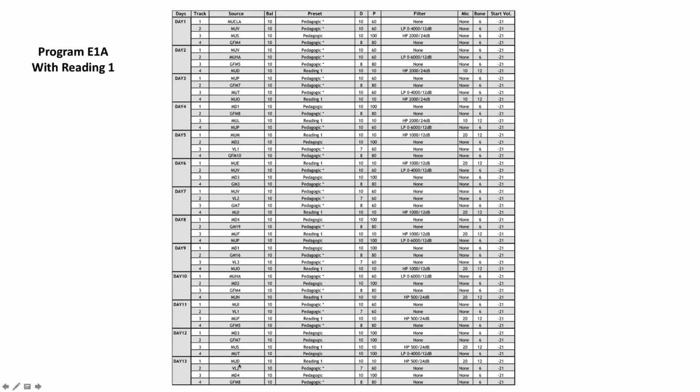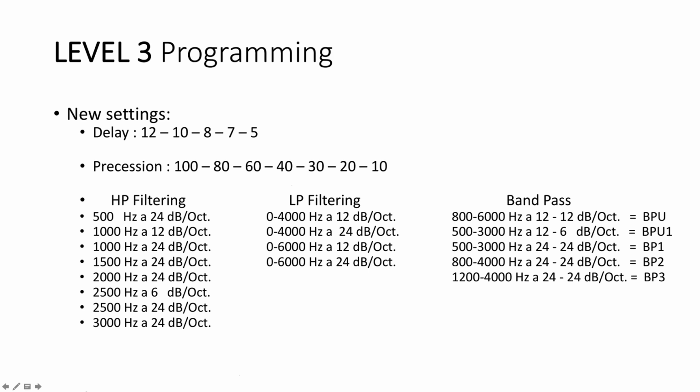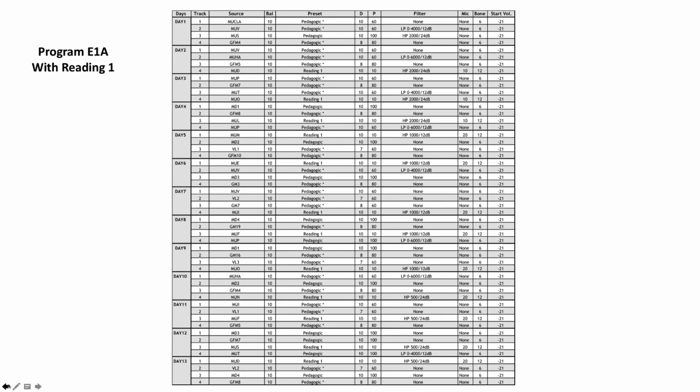As you can see, sometimes the reading is in the first position, because you don't have the possibility to change the positions in level 2. So what we do is they may not do the reading here. They may start with the vowels, the MD, and then we can do the reading, or we can start with the vowels, do the reading, and then continue with the MD, and so on. So you adjust your programming accordingly.